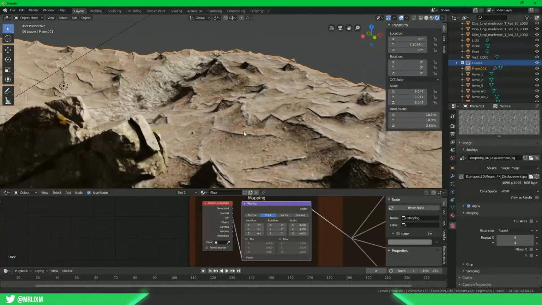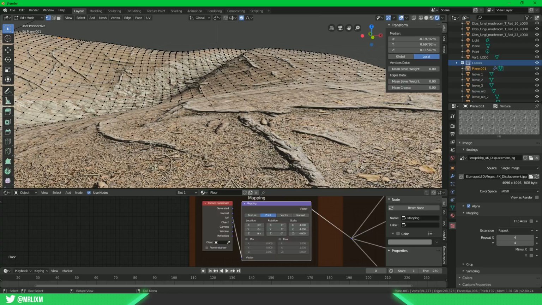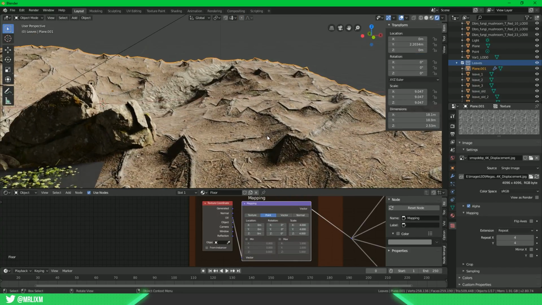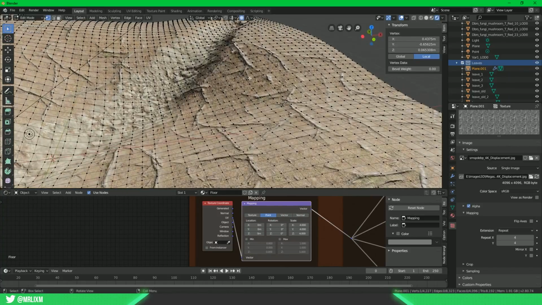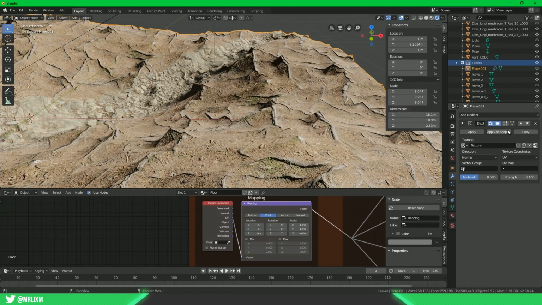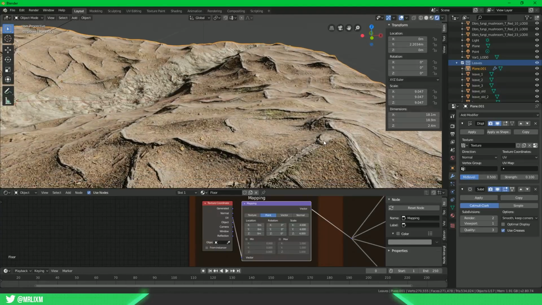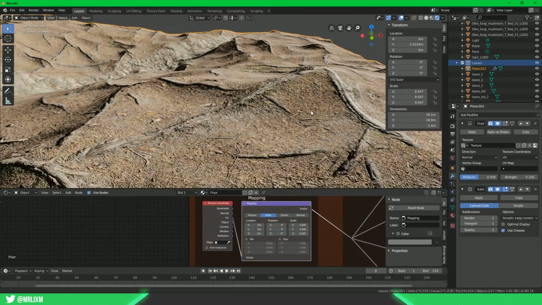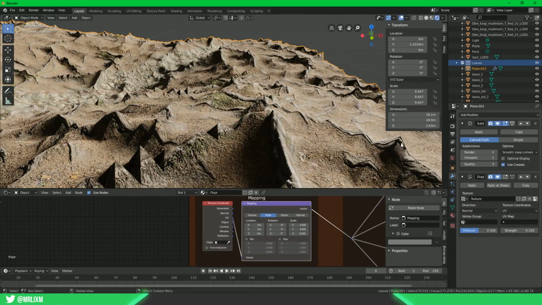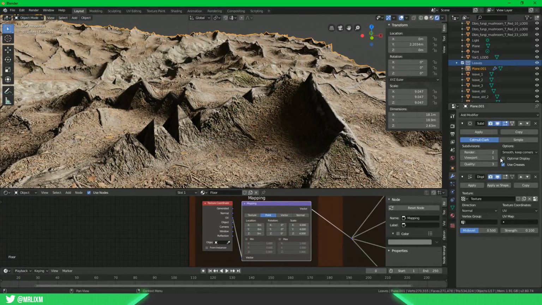But as you can see, this is a pretty low resolution displacement because the displacement uses the vertices and just moves the vertices of your mesh. So we need more vertex density. For that, I'm just going to use a subdivision surface modifier. Here this looks way better, but that's just an impression because we need to put it before the displacement to get the correct result.